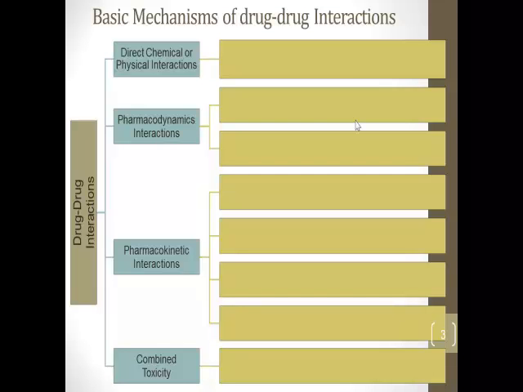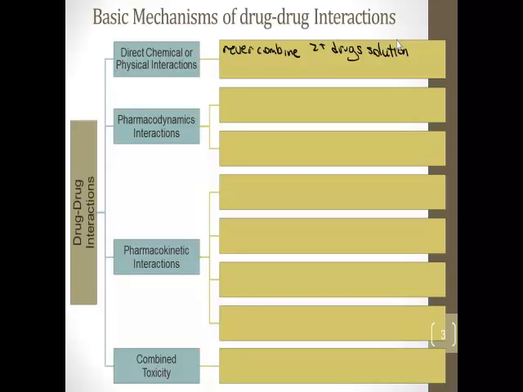So what happens is if you combine 2 drugs together in the same solution, they can have direct physical or chemical interactions. So basically, the rule of thumb is never combine 2 or more drugs in the same solution, because that might happen. Right? So it might cause one of the drugs to come out of solution and therefore not be soluble and do its work, or there might be a direct chemical interaction which would negate the effect of one drug or enhance the effect of a drug.